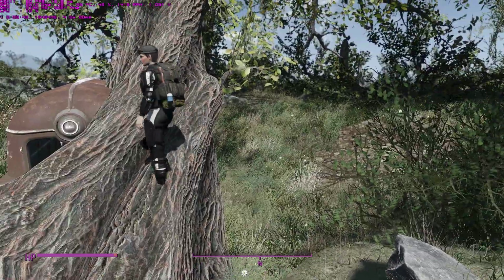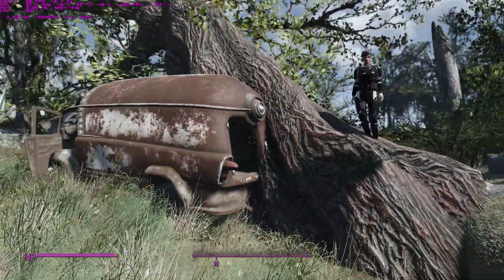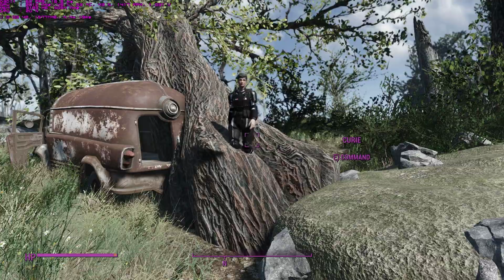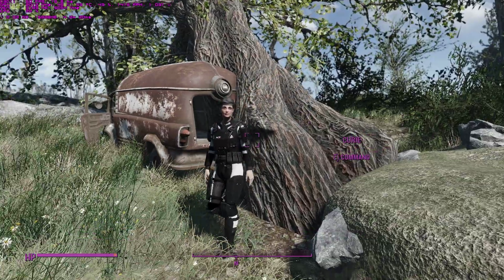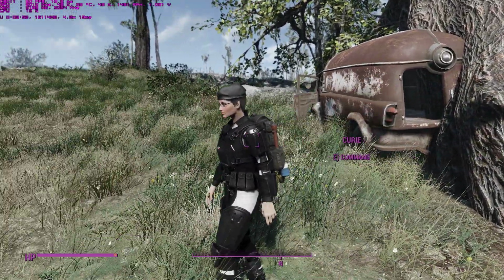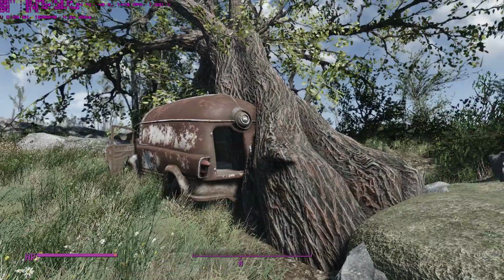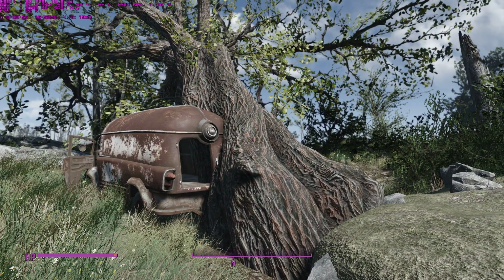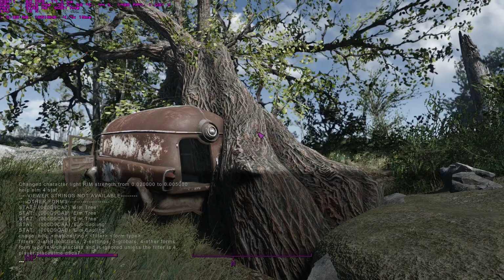You'll notice, too, that the nav mesh for the tree is included when you place an object like that. She's just walking right up there. Thank you. You've redeemed your photobomb by helping me test something important to know about this. So when you place a new object like that, it's going to have collision. I want to stand it up straight.